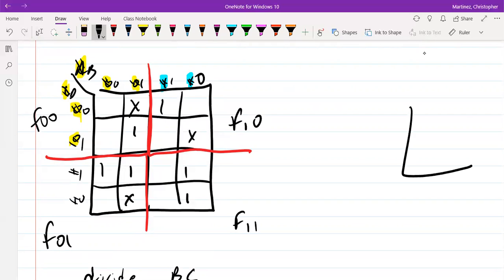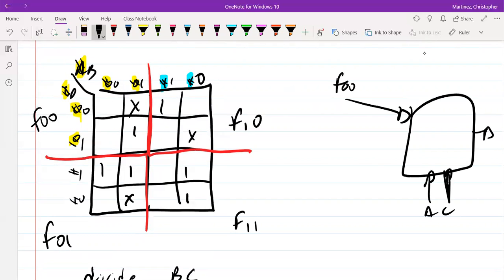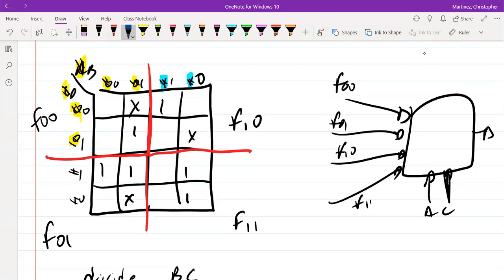So again, if we put it as a mux, this is going to be AC. And I'm going to get 4 pieces, F00, F01, F10, and F11. All right, so let's solve these. Let's start with 0, 0. I got a pair here. I use both rows, so D's out. I'm left with B. Let's go down to 0, 1. I don't need to worry about the don't care. I have a pair here. I use both columns, so B is out. So I'm left with just D.